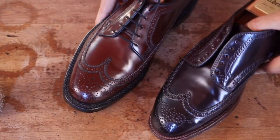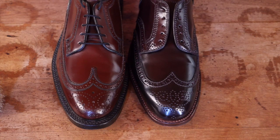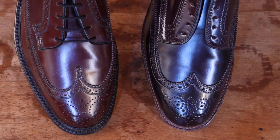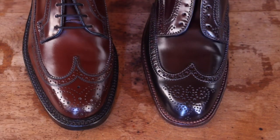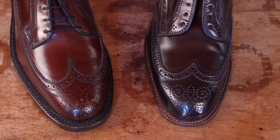Shell Cordovan comes predominantly in color 8 and black, while other colors like brown, blue, green, and red are not as common and are greatly desired by collectors. It's not uncommon to see a tan or brown pair of Alden Longwings go for $1,000 to $1,500 on eBay.